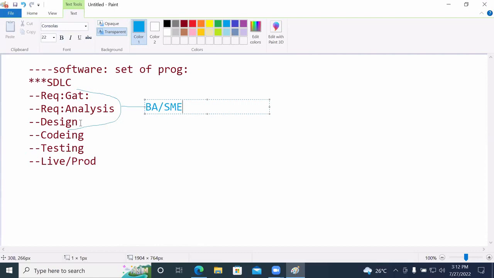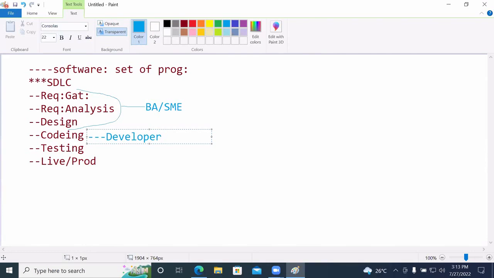After that, you have another job role, coding. So who takes care of coding? Coding is taken care of by the developer. That is what you are already doing.